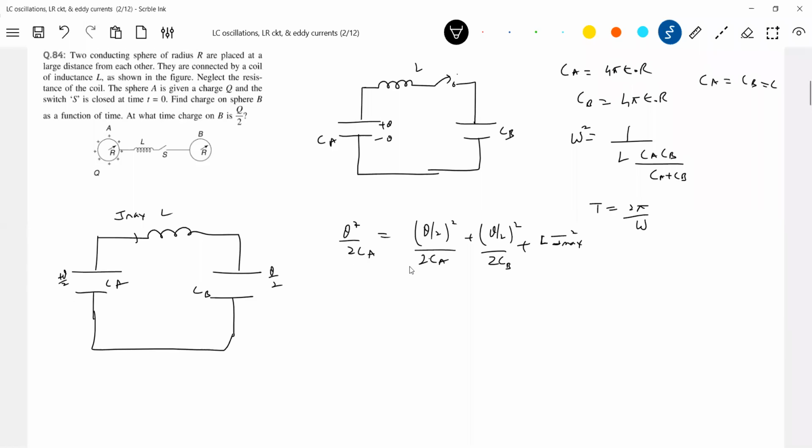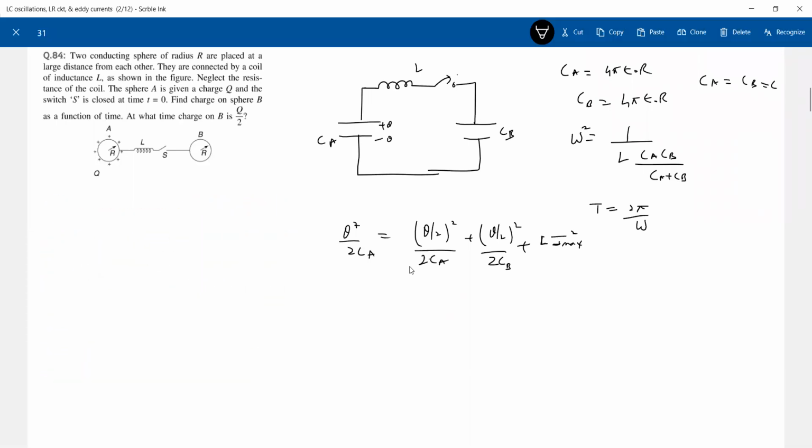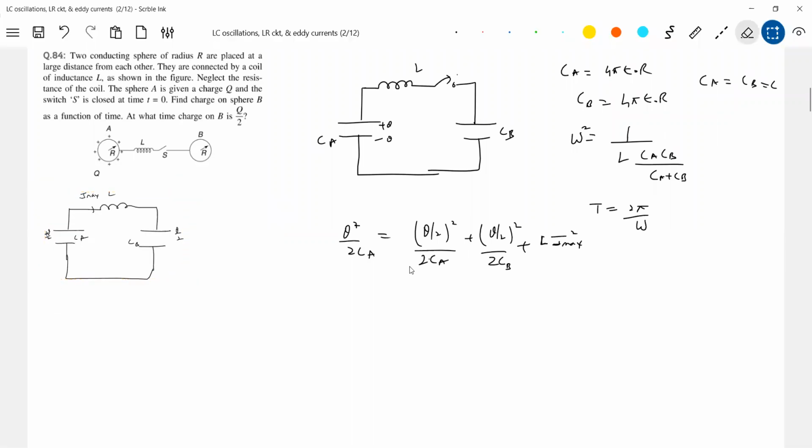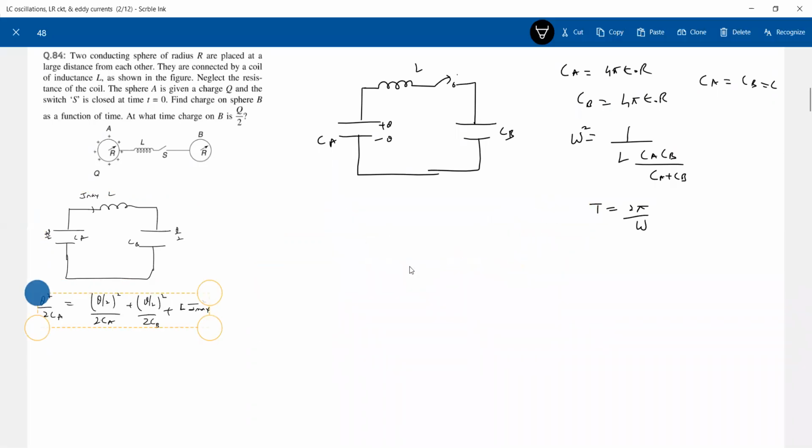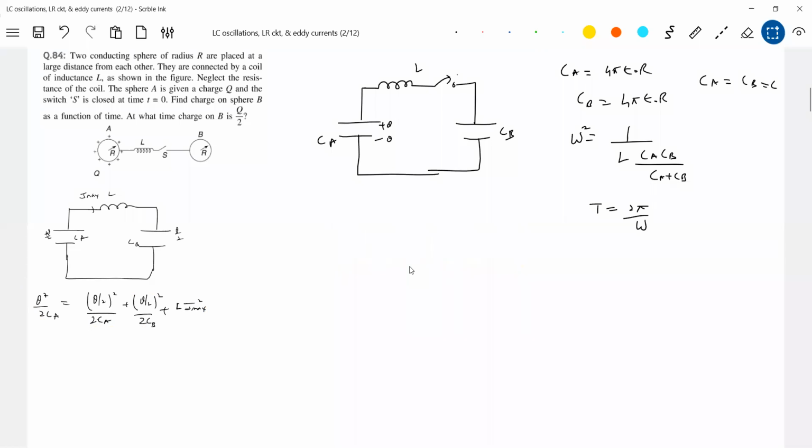In one oscillation, what actually goes on? You have to trace out the set of diagrams. There's no other way. You have to trace out overall what happens in this system. Like this, I can calculate the Imax. So now this is T equals 0. Very next moment, the charge here decreases, the charge here increases. Then at one instant there will be some intermediate time. Yes, okay, this two is missing.